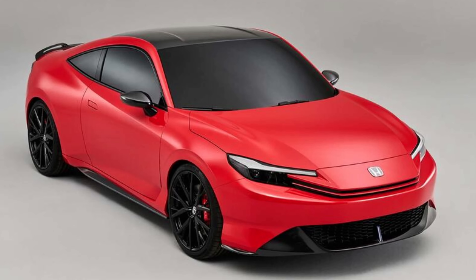Honda's also reviving an old nameplate from the past — the Honda Prelude, which has got some great history with the British Touring Car Championship. It was a really iconic car at the time. And luckily, with the new Honda Prelude, it is still a sporty coupe. They haven't decided to turn that into an SUV.